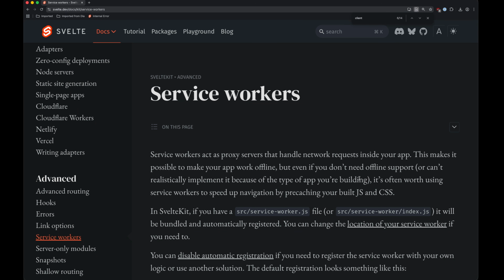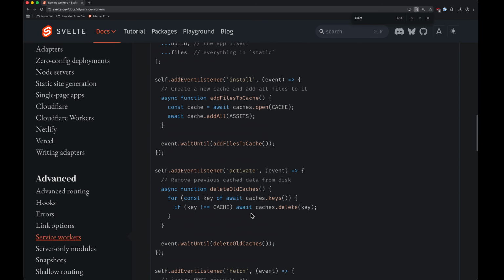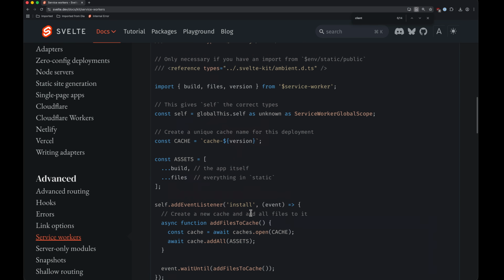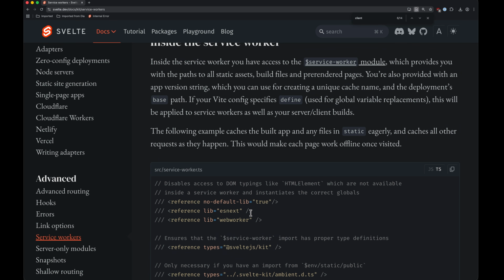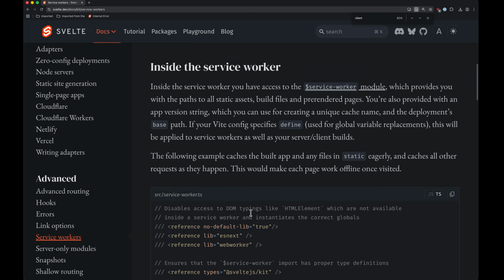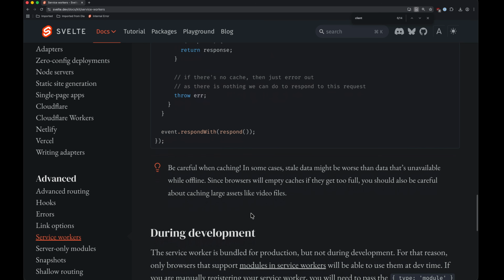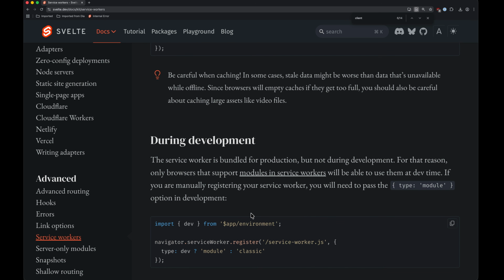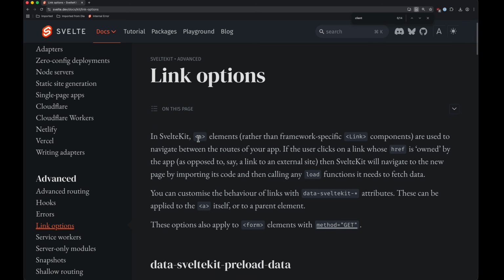Service workers are a great way to have offline access or intercept requests. I've done a lot of neat stuff with service workers, and to have a service worker in your SvelteKit site, you just have a service-worker.js in the src directory of your application. They have a default service worker inside of here if you want offline access that you can just copy and paste. Know what you're doing with this stuff before you just do it, but hey, if you want a service worker and you know about service workers, this is a great way to do it. If you're experiencing this stuff, it's even better, right?